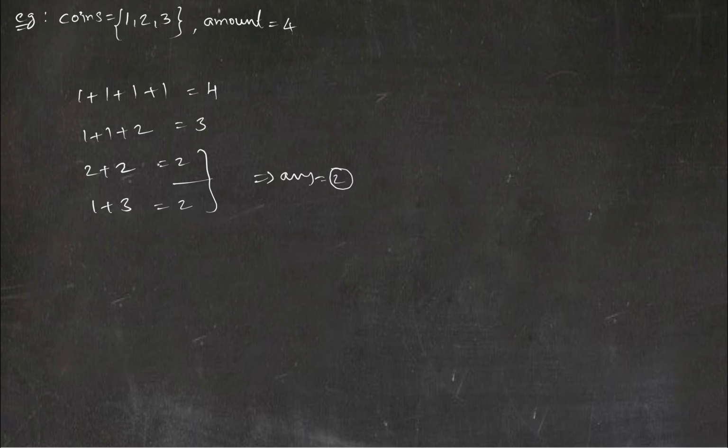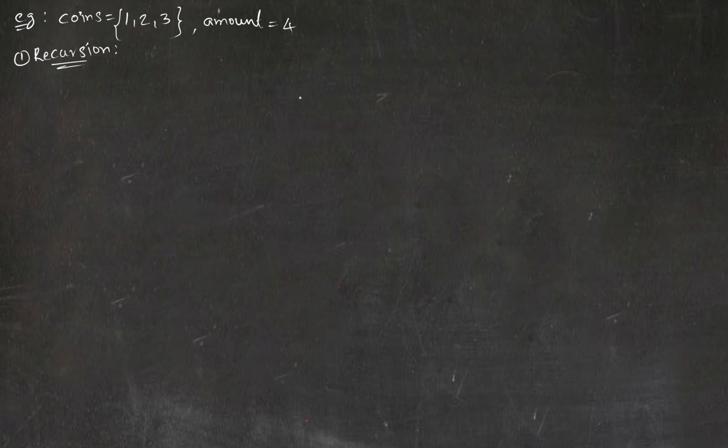But this way of solving the problem is not possible because there is no systematic way to identify the possible combinations. So let us try to identify a way to generate all the possible combinations to make up this amount 4, and then we can choose the minimum coins answer out of all of them. Let's start with the required amount as 4. To generate 4, I can choose any of these coins first. I can start the solution with any of these coins. So I can choose 1, I can choose 2, I can choose 3.